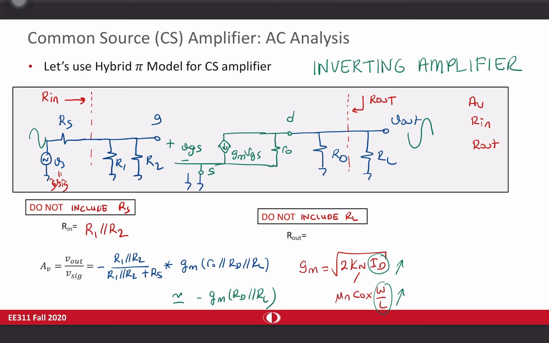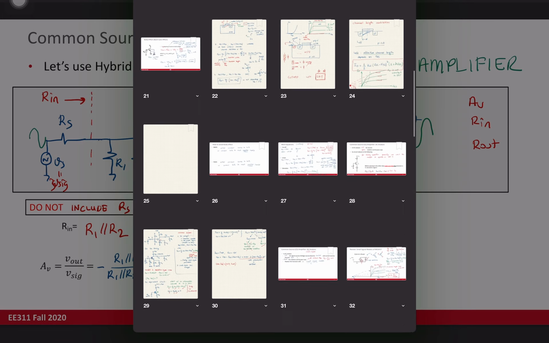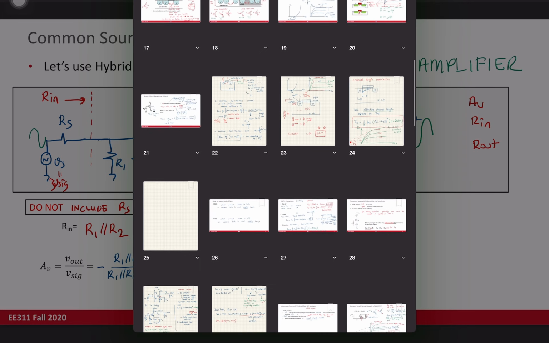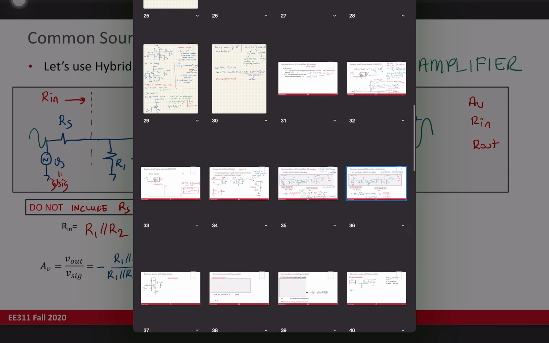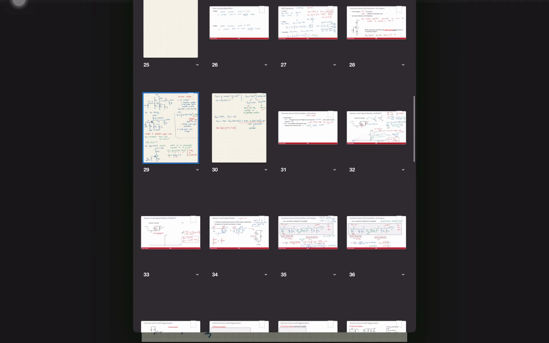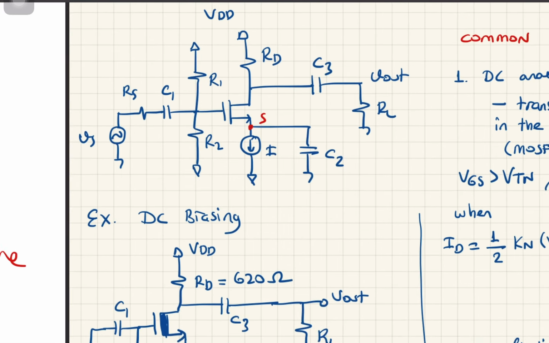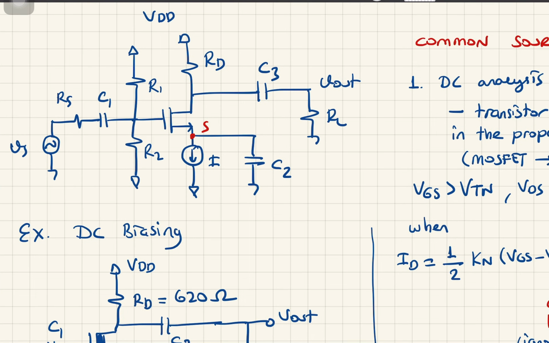And also remember the DC circuit. So let's go back to the DC circuit to remember it in a better way. If I can find it, of course. Yeah, in this DC circuit, if you increase this current to increase the AC gain, then this will result in more potential drop across RD, right? RD is constant. And if you have more voltage drop across RD, what's going to happen?